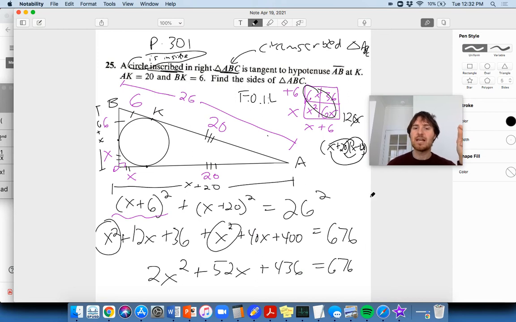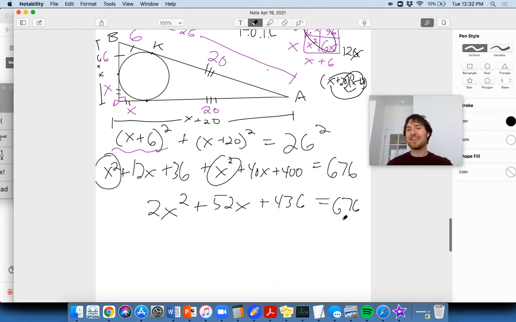So maybe what I should have done is this. I should have maybe, I'll put the 436 here for a second. I should have subtracted 676 from both sides. I'm getting a little ahead of the game here. Maybe I'll leave it here for the time being, okay? I'll leave it here for the time being because I don't want to go too fast for you here if you haven't done too much algebra 1, okay?